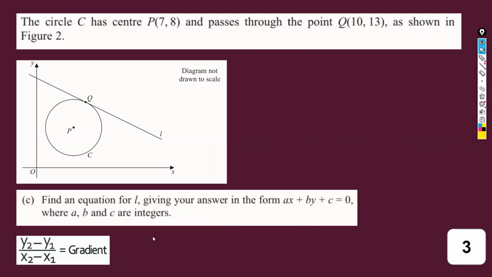All right, so here we have a part C, right? And you guys realize it's almost the same thing now. They want the equation of the tangent now in this form, right? So it's almost a repeat of a previous question with different values. All right, so how much sun is blocking my view here? Remember, here's 7, 8. Q is 10, 13. All you have to do is find the gradient of this line, flip it and change its sign, and they want you to find the equation of the tangent once again.